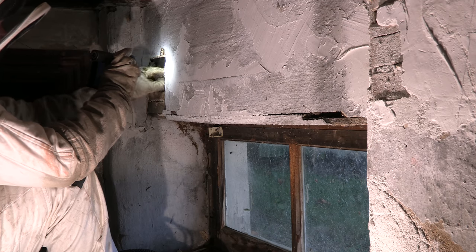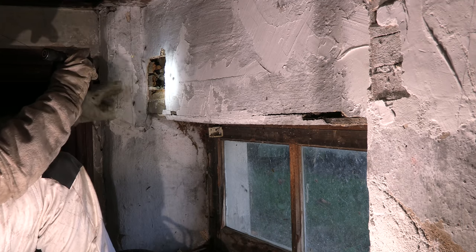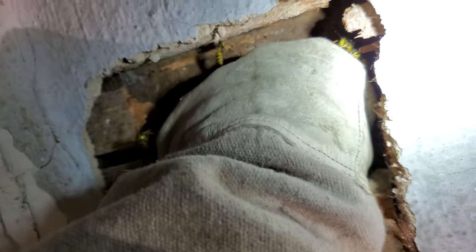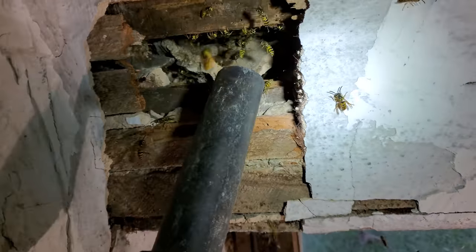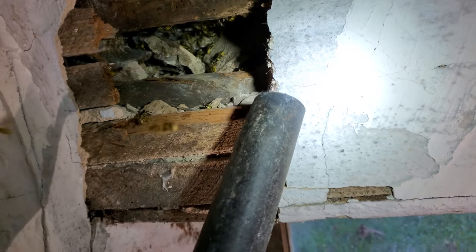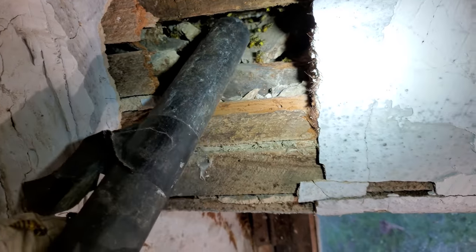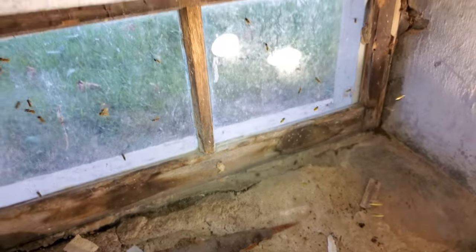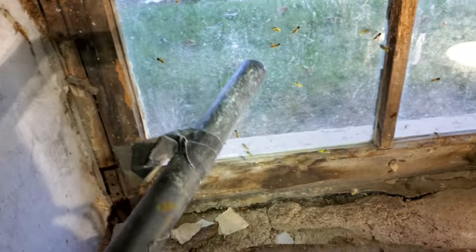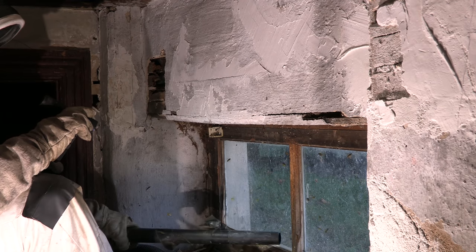Though I couldn't see very well up inside of there, I did have to remove some of the plaster and some other parts of cement to be able to see the nest a little bit better. And the second that I touched that, all of this activity started pouring out of that hole. They were just waiting for me to make one more step towards getting to that nest. And the second that I did, they poured out of there in a fury and started attacking me.